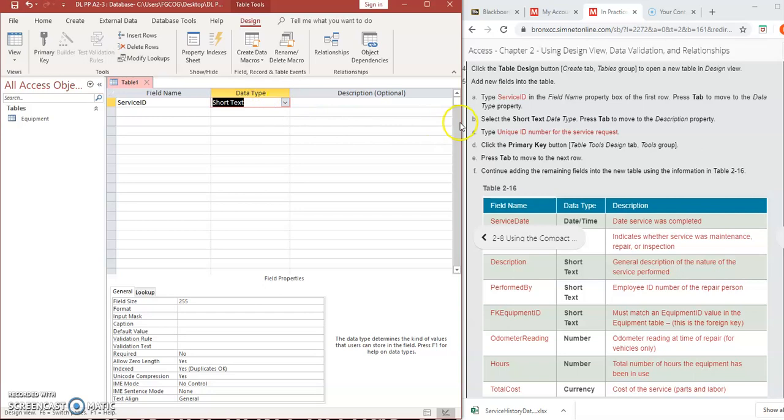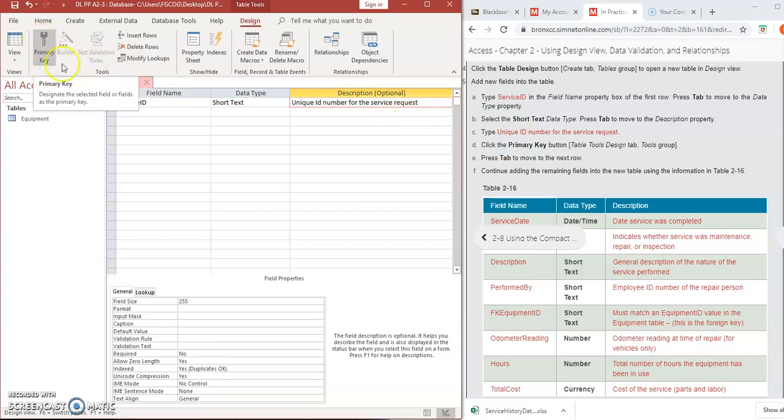Then type unique ID number for the service request. That's the description. And then click the primary key button, which is here. So we're going to select this service ID as the primary key. Click on this. So we've created the primary key as the service ID for the service ID field name.